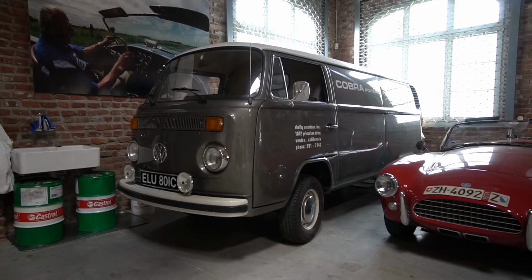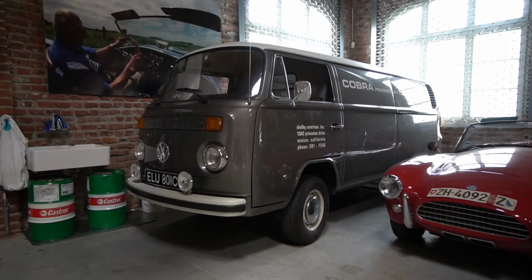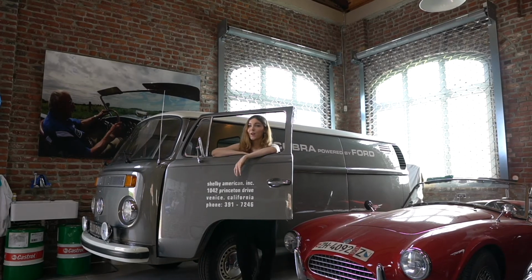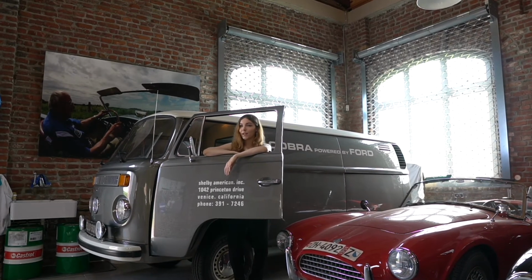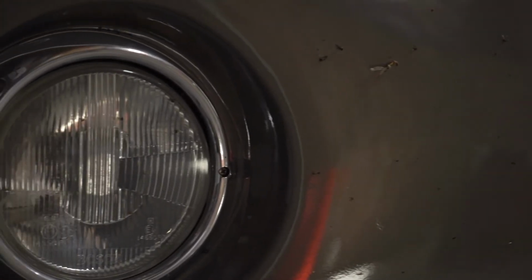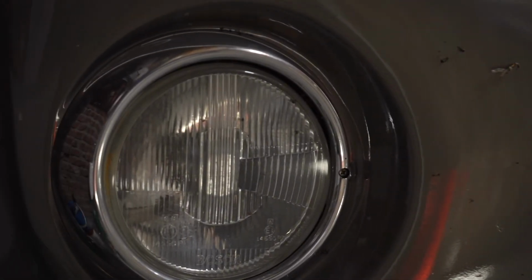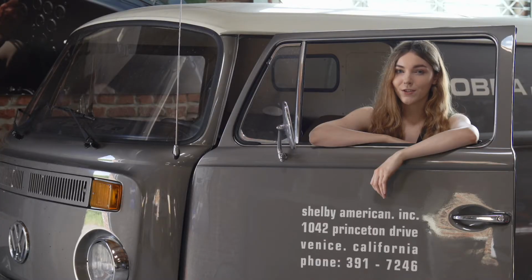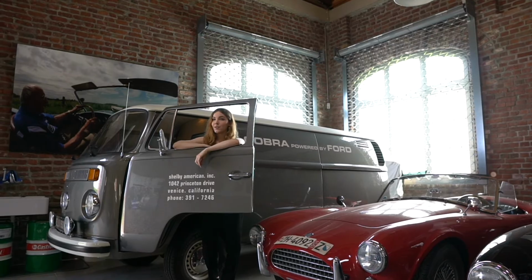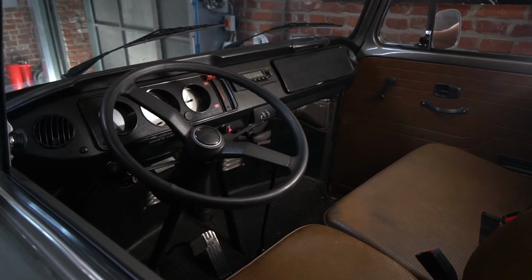The first prototypes of the famous Bully dated from 1949. The production of the Bully started in 1950. The first variant, T1, was a simple car with 25 bhp and had a split window. The next evolution of the Bully is the so-called T2, which came up in 1967. The new model respected the current safety regulations, more passenger protection in the case of an accident, and more powerful engines with 50 and 70 bhp.